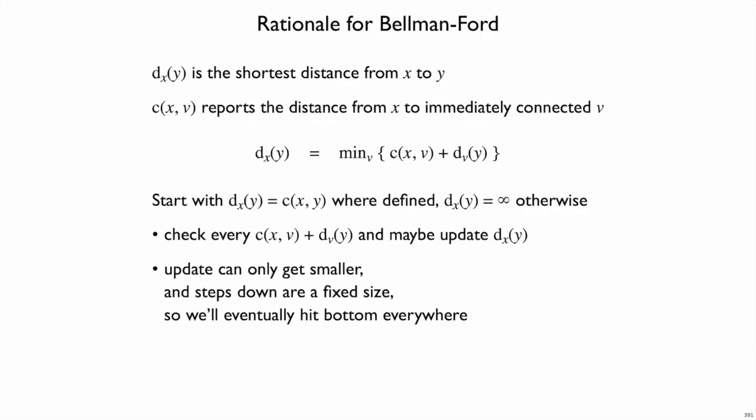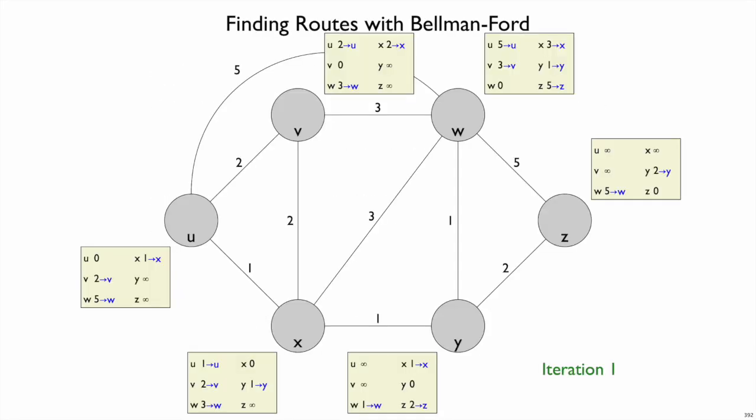Let's see what this looks like in an algorithm. Instead of starting with one node at 0 and working our way out, we start with these estimates at every node. So originally, because U is connected to V, W, and X here, we know some initial estimates going from U to V, W, and X. We know that it costs nothing to get to itself, but we don't know for Y and Z because they're not neighbors of U and they're not U itself.